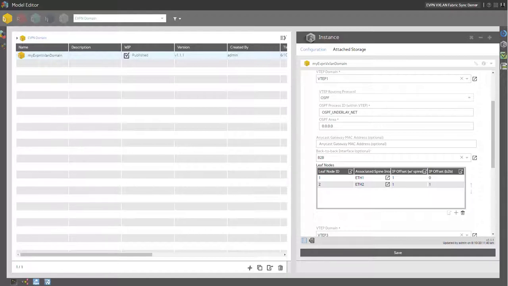You could absolutely choose that Gluware is not touching your underlay. Let's say your underlay is already deployed and you don't want Gluware to touch it. This is completely possible, to have Gluware only focus on the overlay, right? But here I'm talking about the underlay. So in this data model, I'm showing that for my leaf node number one, number two, I would like my slash 31s to be numbered that way.